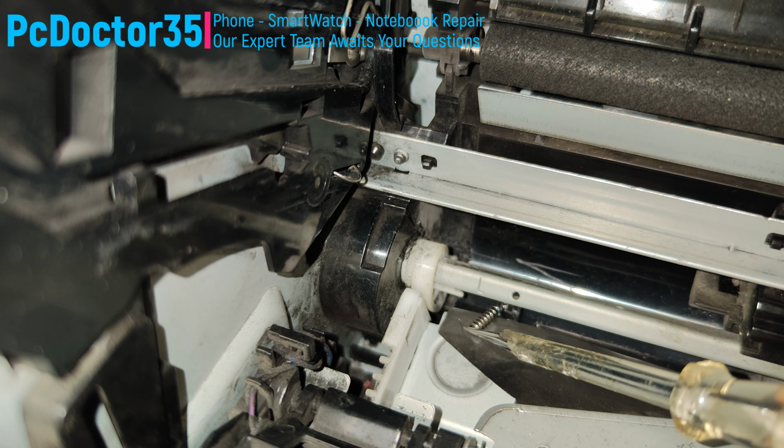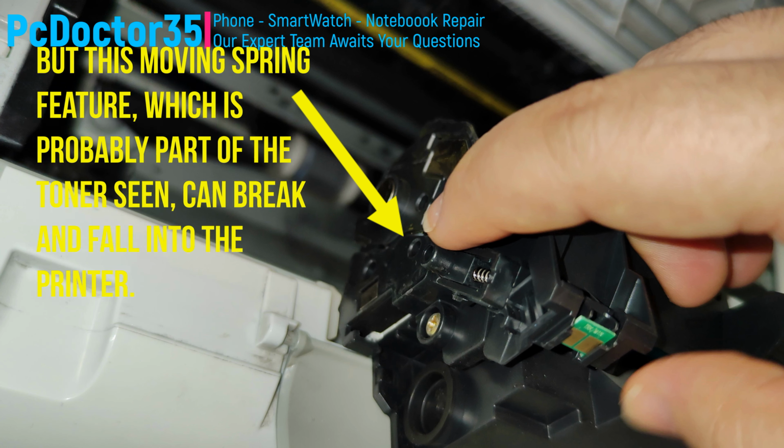Other foreign matter may hinder the movement of this tray, but this moving spring feature, which is probably part of the toner scene, can break and fall into the printer.